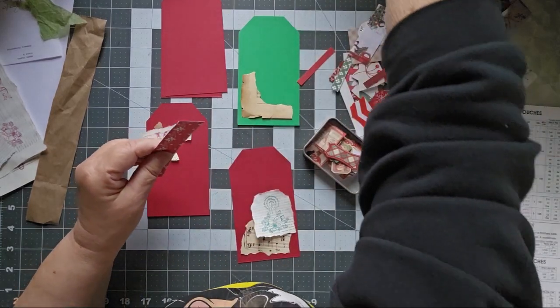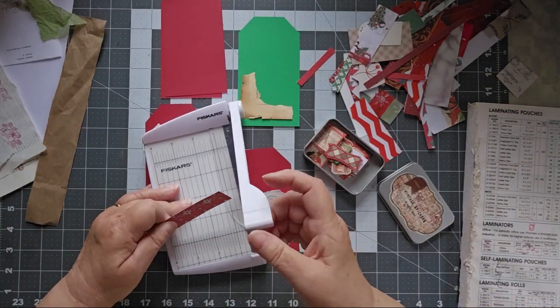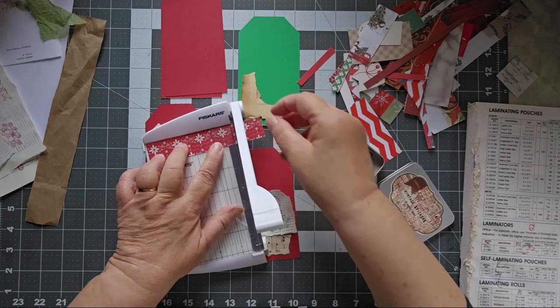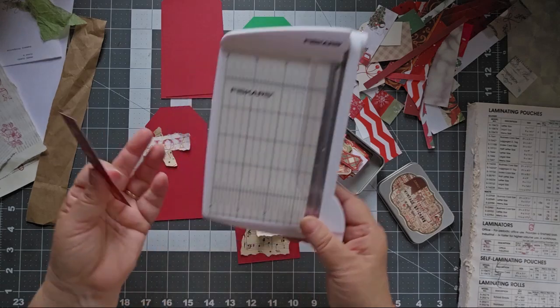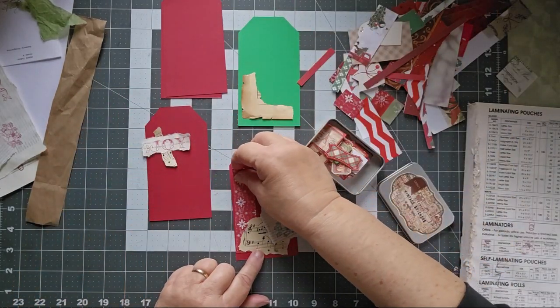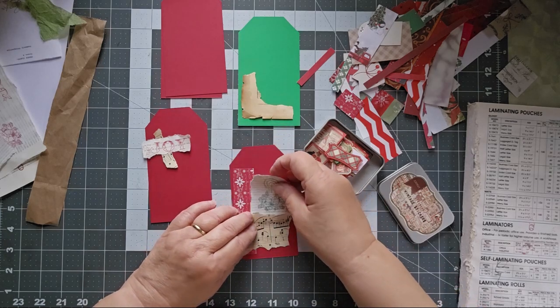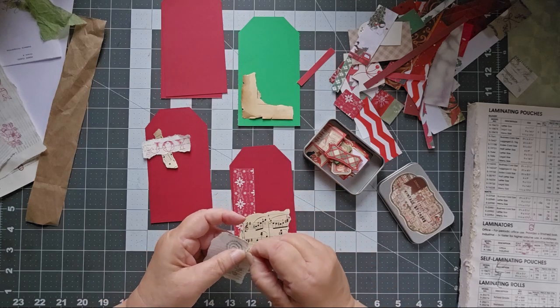Okay, let me grab my little trimmer. People call these guillotines, and I see why. But as a kid growing up in school, they were always just paper cutters. Maybe they didn't want to traumatize us. A little bit of this. A little bit of this. You know what? Let's take a little bit more off here.